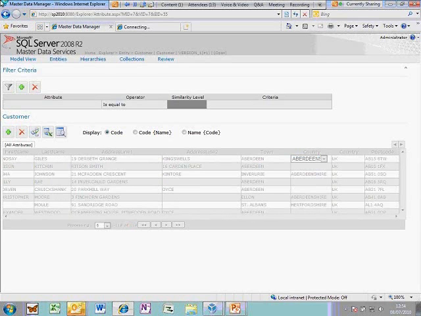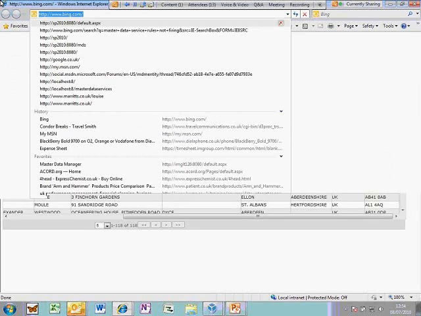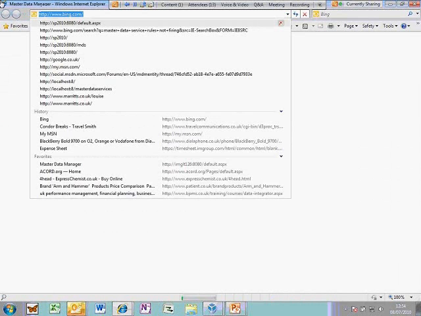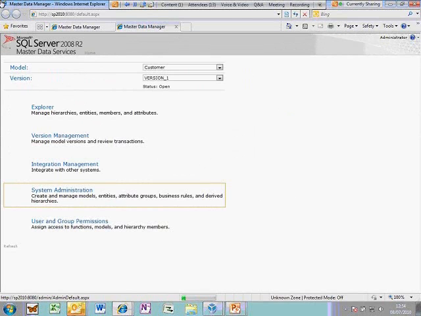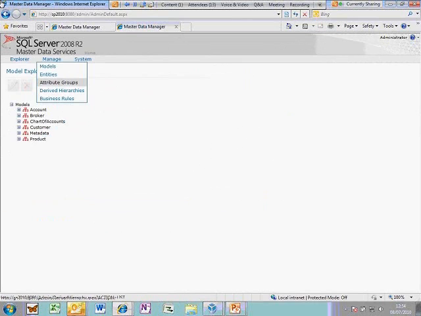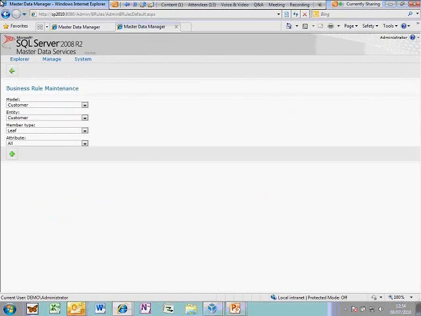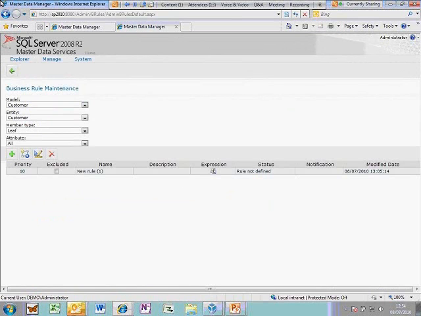Now I'll just create another tab actually. It might be a little bit quicker to go in, because the thing I want to do now is to create a business rule. It will be a fairly simple business rule. I can go into here. This is the same place where I was creating the entities, but I'm going to create business rules. I haven't got any business rules here at all, but it's selected customer as the entity by default, which is what I want. So let's go in and create this business rule.